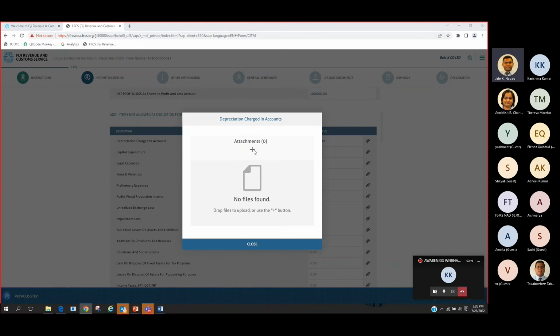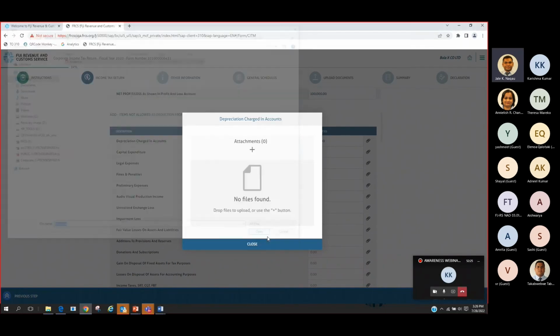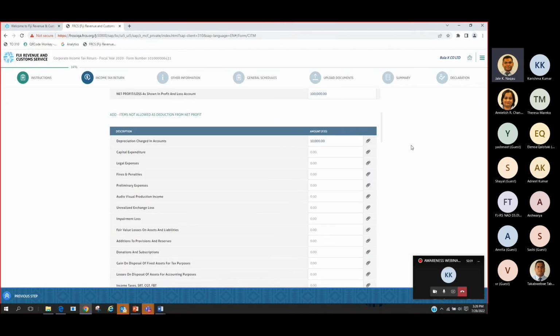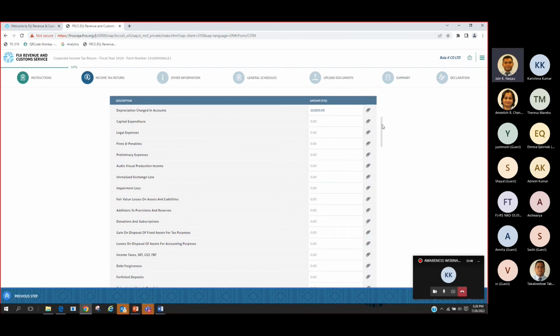What is important is you must have your file. Our file name is 000. You might have the file there, your file name for your evidence. You put it all together. You can put the first one for depreciation, and if there's any other one down there, your add backs. So you can have add backs and also deductions, concessions, so that it's easy for you to attach it. So fines and penalties, for example, maybe some fine that a company received, say it's 3,000.